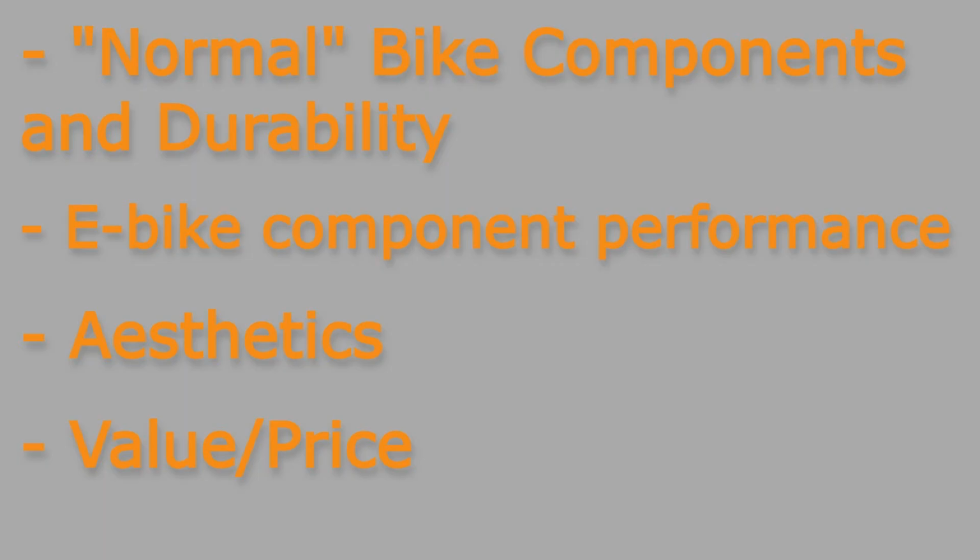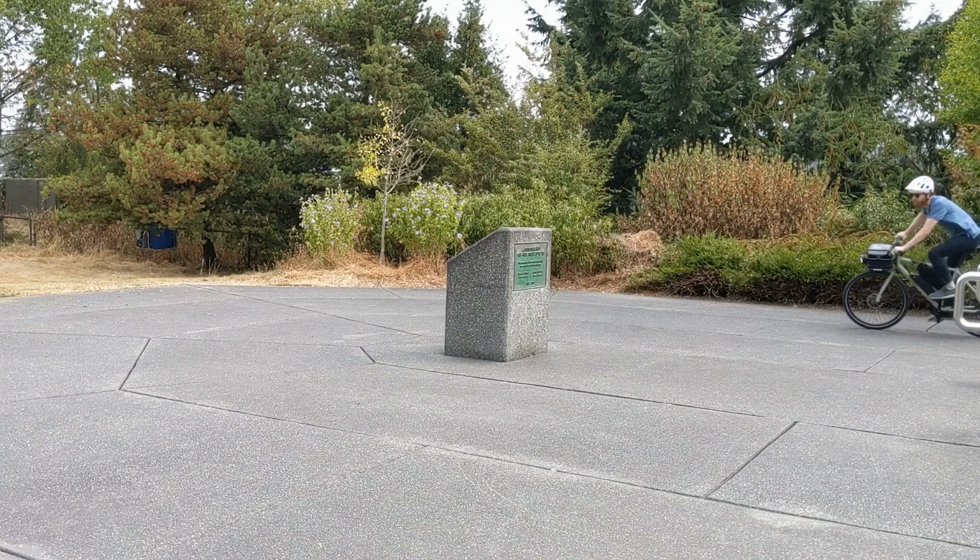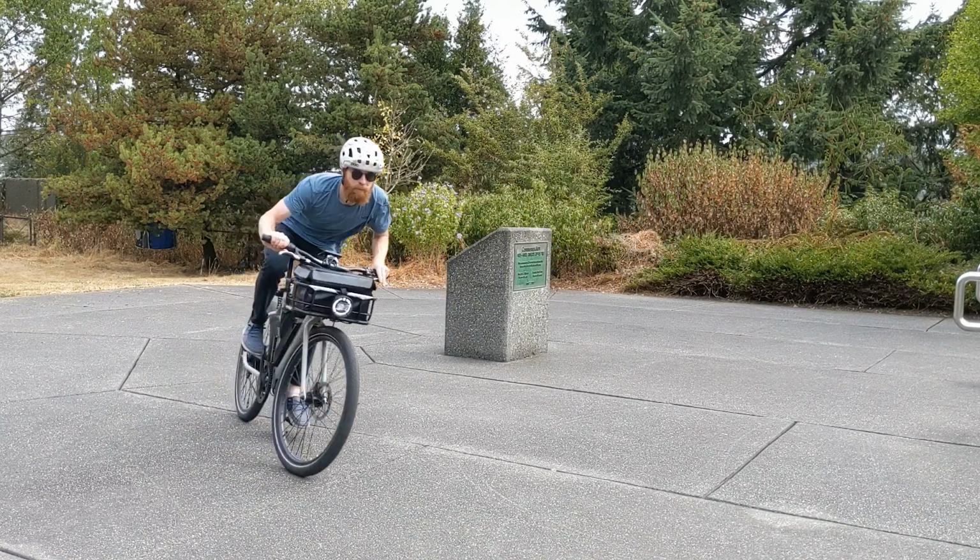I'm rating this bike on a few different scales: acoustic or normal bike quality and durability, e-bike component performance and experience, bike aesthetics, and value and price. As far as the bike part of this e-bike goes, it's impressive what Rad is able to deliver at the price point this bike is at.